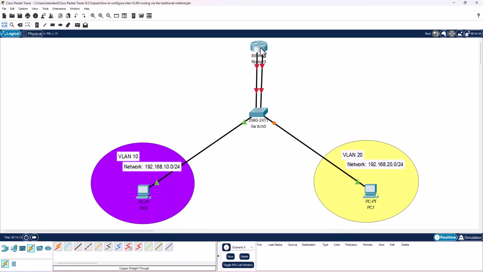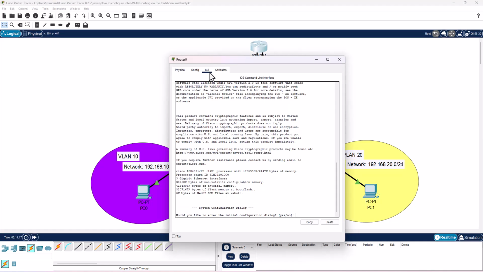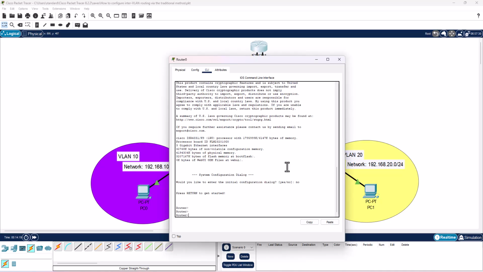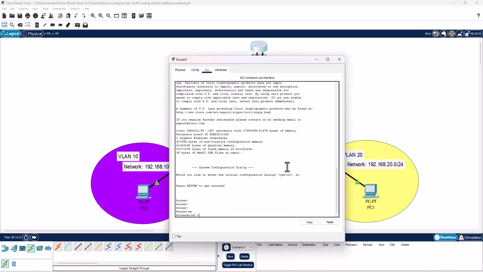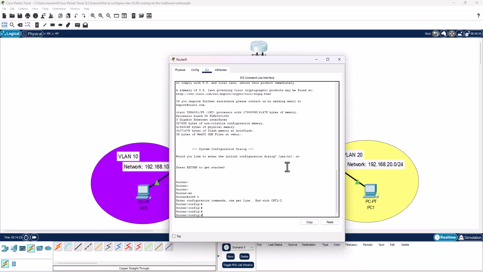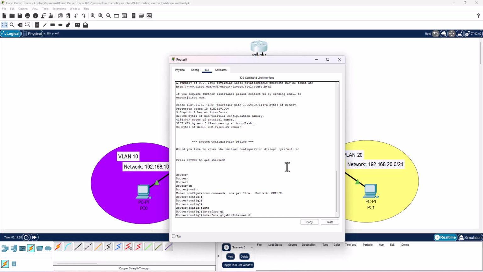Next, we will move over to our router. Type enable, conf t, and then we will do interface gigabit Ethernet 0/0/0, which is connected to the switch for VLAN 10.